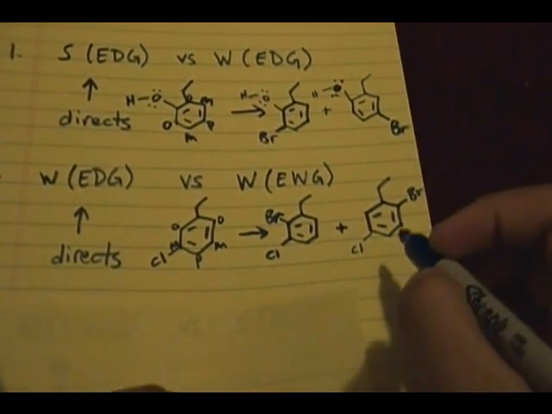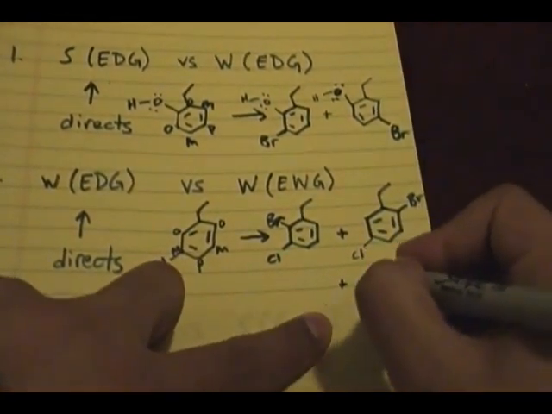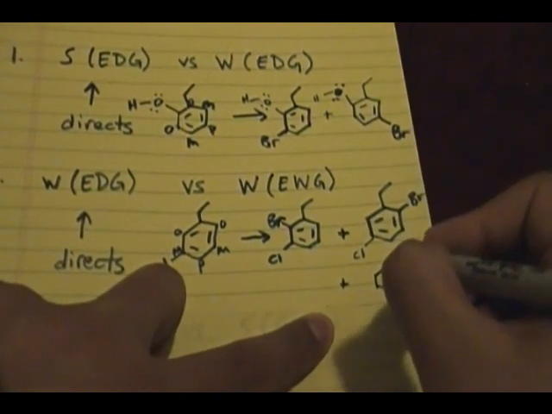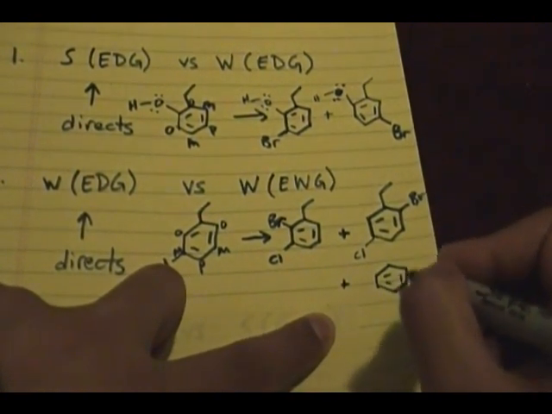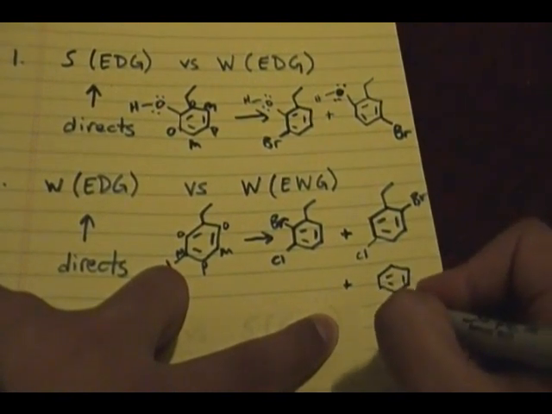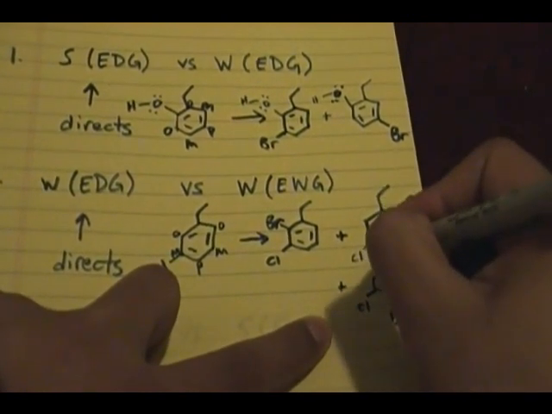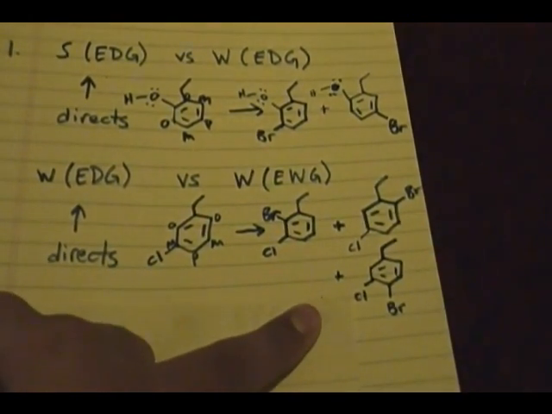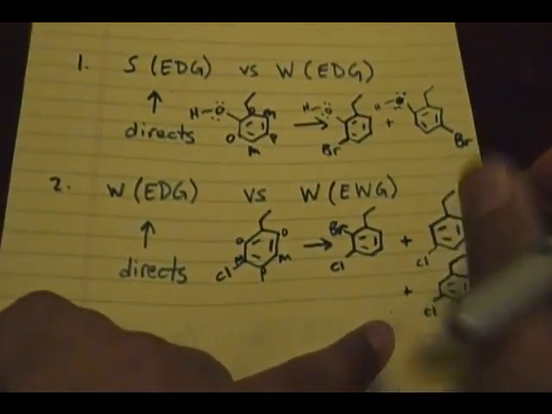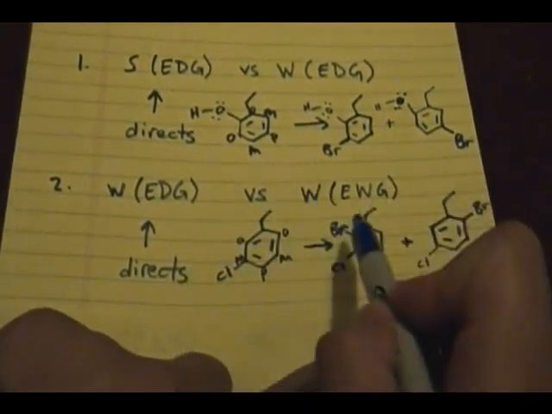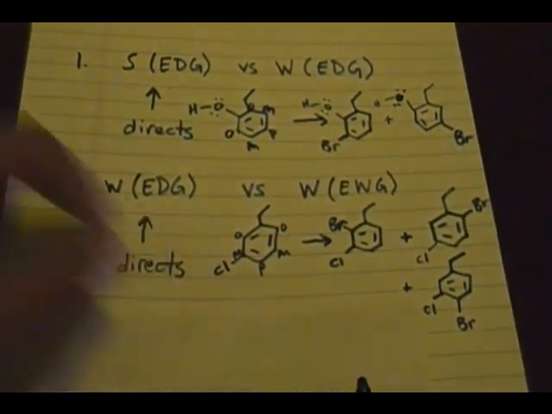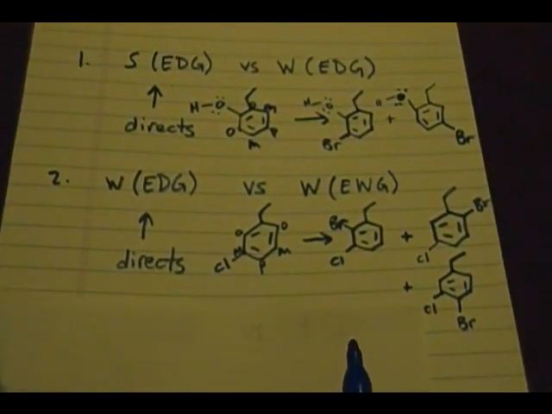And the third product you'll form will be, as you guys guessed, in the para position. So your Cl is there, and your ethyl group is right there. So there you have it. This is the second type of case you guys need to be aware of, a weak electron donating group versus a weak electron withdrawing group. And you can just imagine if you have three groups attached to the starting material, like a strong electron withdrawing group, a weak electron donating group, and a strong electron donating group.